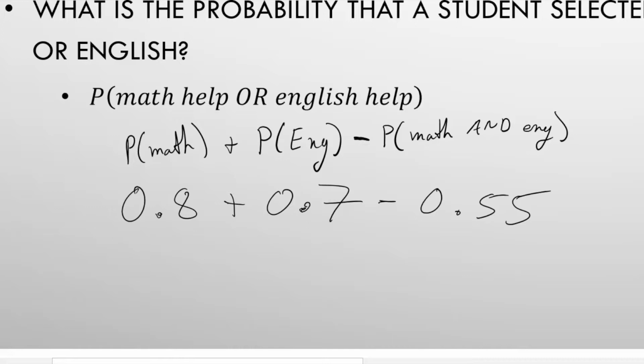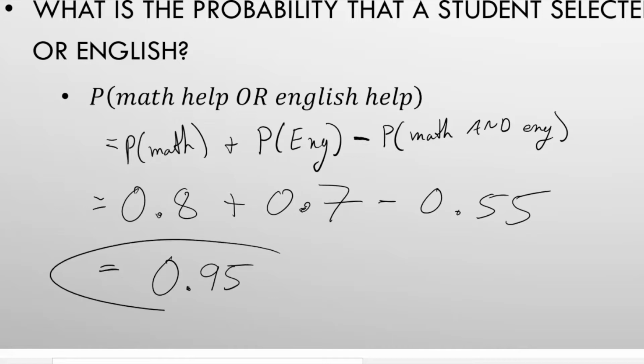So one indicator, and again, this won't work with every single problem, but if you didn't subtract that overlap right there, if I did 0.8 plus 0.7, that's 1.5. And we know that we cannot have a probability that is greater than 1. But again, it's not like that works for every problem. This one just happens to be that way. So if we add those, we get 1.5. Subtracting 0.55, we get 0.95. So judging by this scenario, there's a really good shot that all these students taking the GED need help in at least one of these subjects.